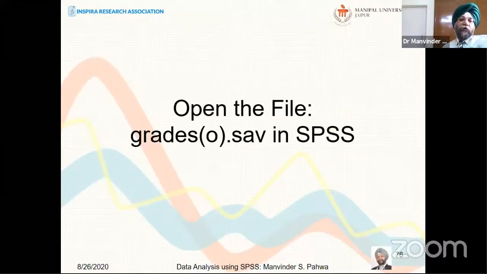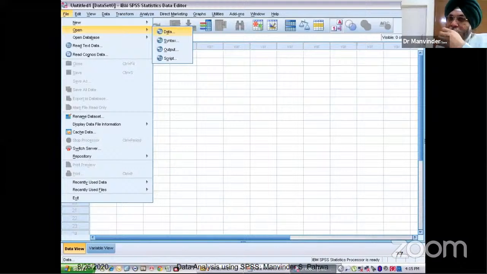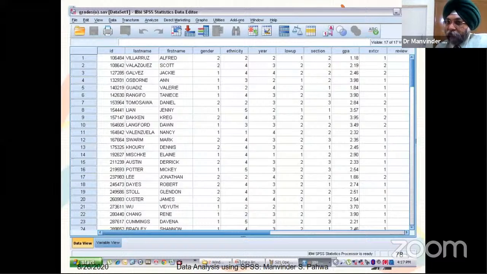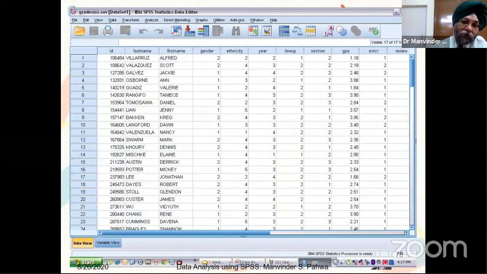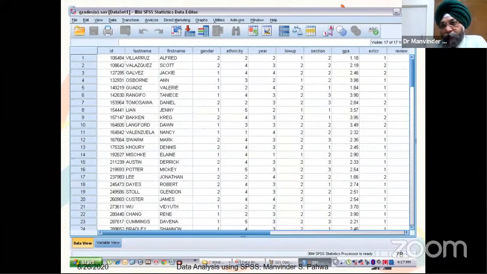So now we have to open the grades.sav file in SPSS. You can even open it in this way: you go to File, Open, and Data. After clicking data, you can select the file which you want to open. And the open file will look like this, which is on your screen now. Actually, I took the first screenshot of this only, because 22 entries are more than sufficient for you to learn how the entries are made in SPSS. That's why I gave you only this particular sheet in order to make the entries. If you scroll right, there will be some more entries which could be entered in SPSS as such. Now you go to the variable view of it.